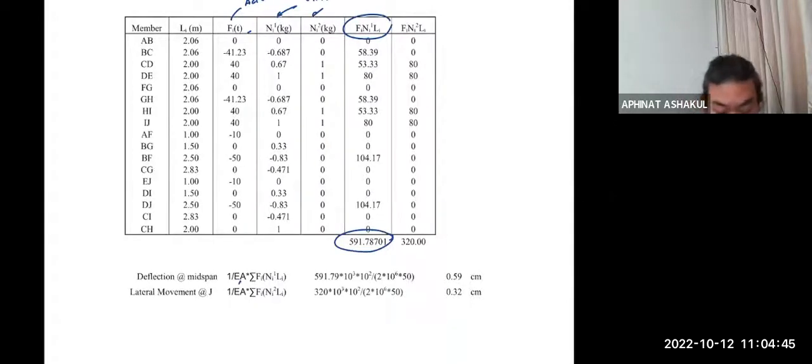See, I multiply them in the end. So now you know 10 to the power of 3 represents the force in tons changed into kilogram force, and 100 represents the change of the length into centimeters. That is divided by the constant, in this case EA. So here we are with the linear deflection.